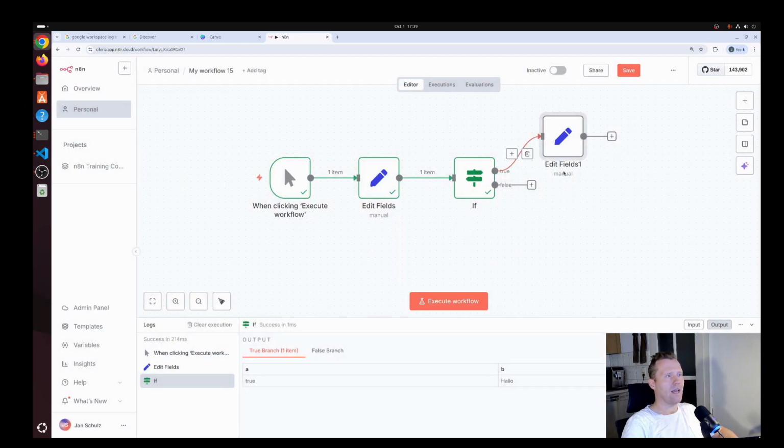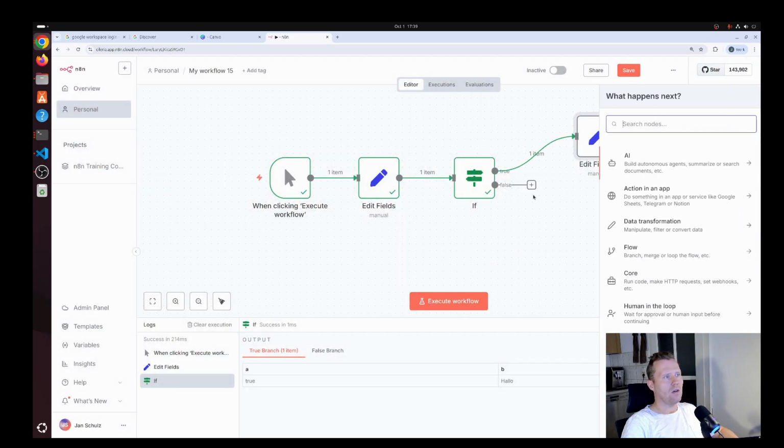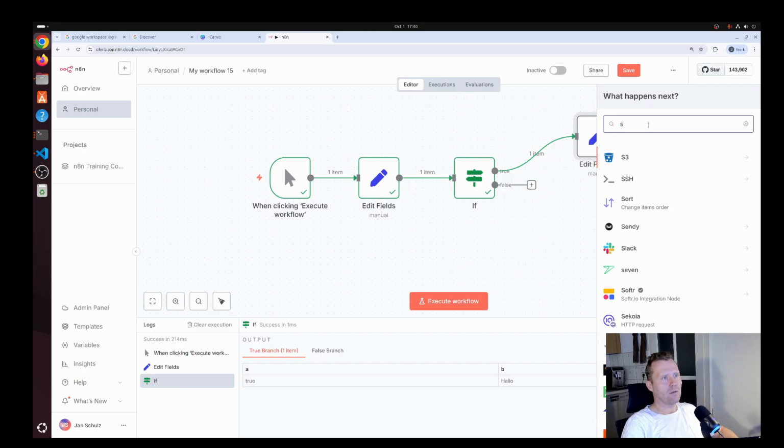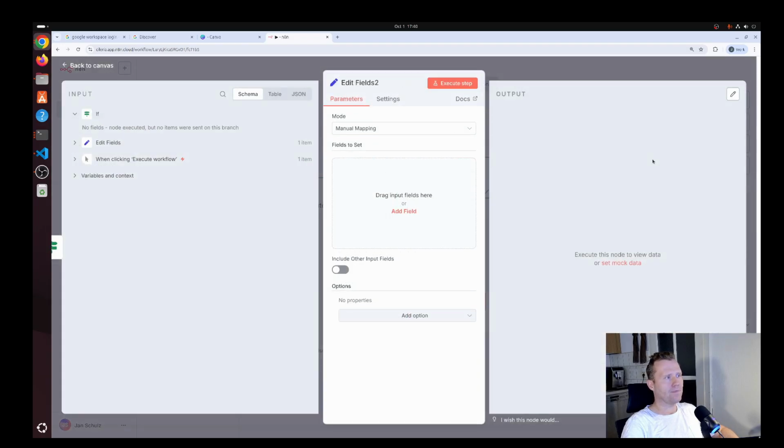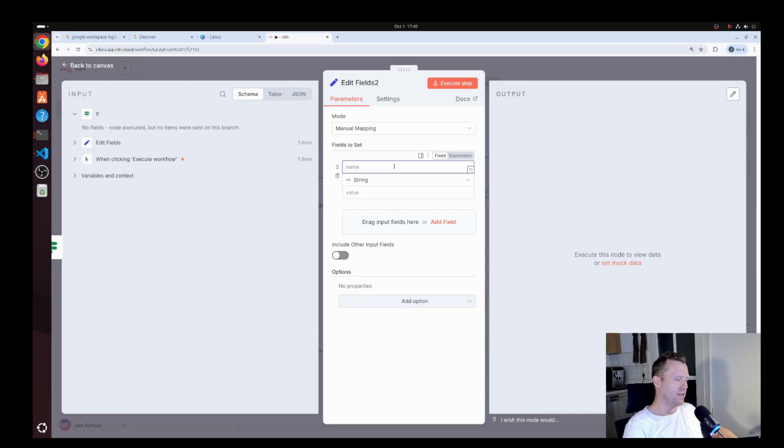Okay, go back to Canvas, and now let's directly click on the little plus here in order to make sure that the new node is directly added from this false route. So let's look for set. And here we're going to create also the message field.